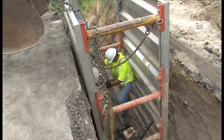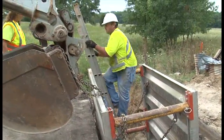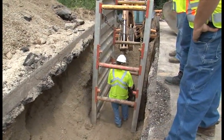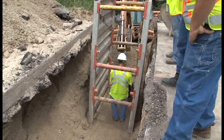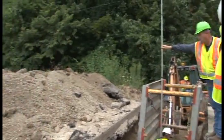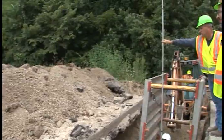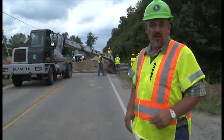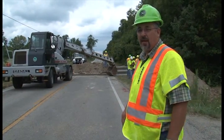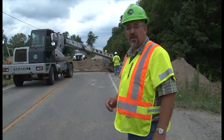As you see, we have a ladder — to get out of the trench box you need a means of egress, so you always want to make sure you have a ladder to get out of there. We're doing our compaction at the very bottom of the trench before we actually put the pipe down. We're shooting our grade and have our transit in place, making sure we have the right amount of slope so we can get our water to run. We're making our last placement of the trench box and doing our compaction, and not much longer we'll be getting ready to install the culvert.